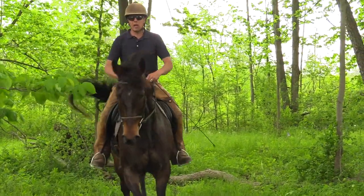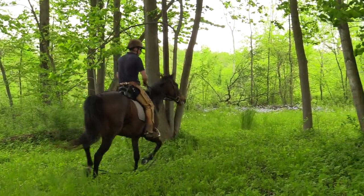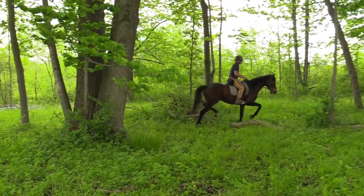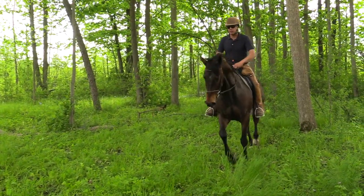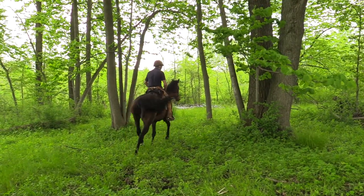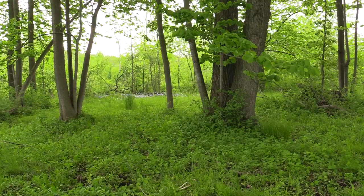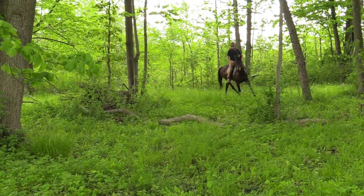There's another feature: we will be moving, air will be flowing, and the bugs won't be as bad at the trot. I'm pretty bold, so I can take a horse and if they're bothered by bugs I can canter or gallop. But for most of you, just even trotting is enough to get a little airflow and get your horse to where he's not being bothered as much.